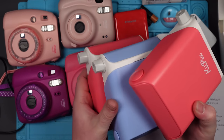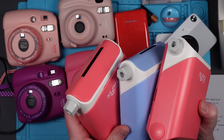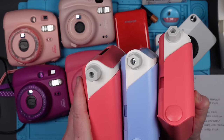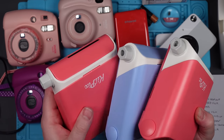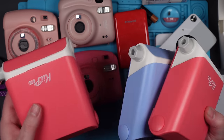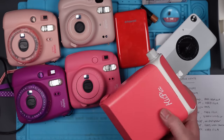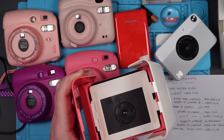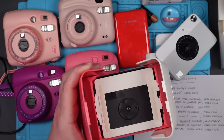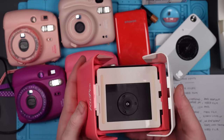These Kai picks, they're all mechanical. There's no batteries, there's no battery charger, there's nothing really. You've got this primitive scroll wheel for pushing the paper through. And essentially what you do is you take photos using your phone. So kind of pointless. I think there's nothing wrong with them. All the parts are there. You basically put that bracket up here, rest your phone on the top, slide the shutter down and roll it through. I'm guessing they've been returned because they're a big steaming pile of manure.